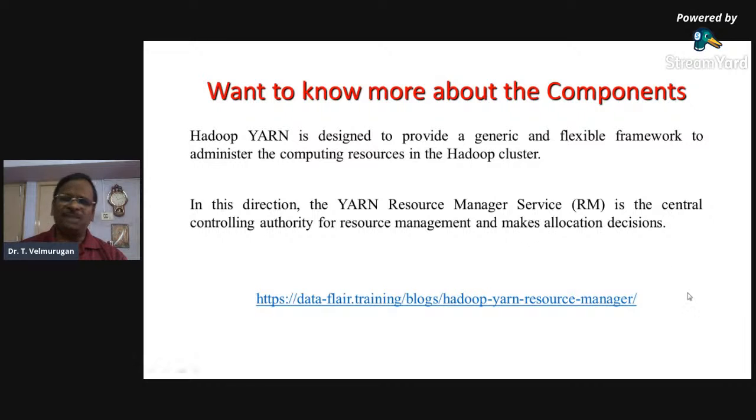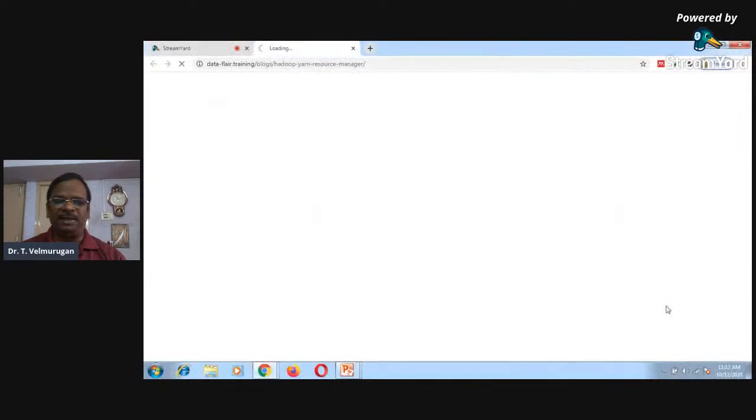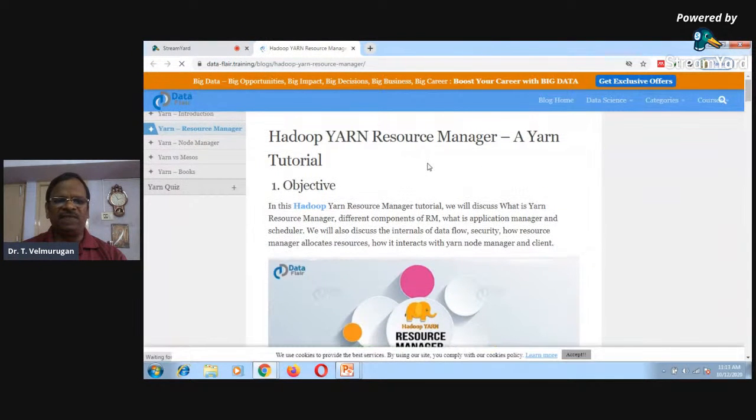There are various components available in YARN. You have to visit the dataflair.training website. This is a website.